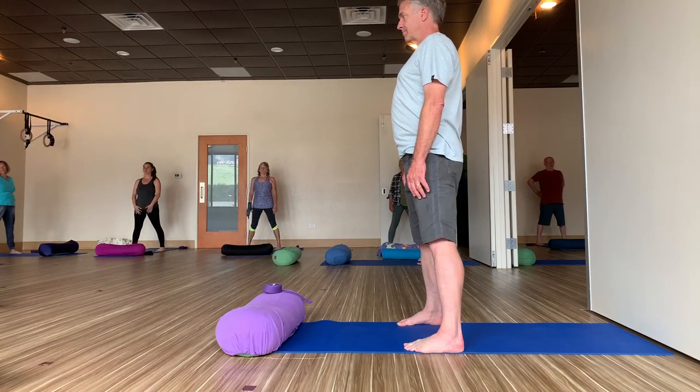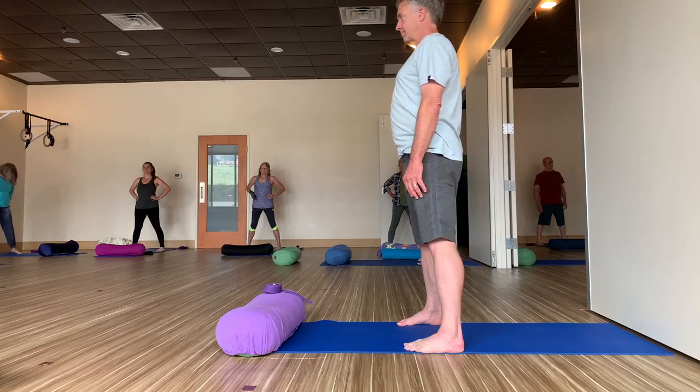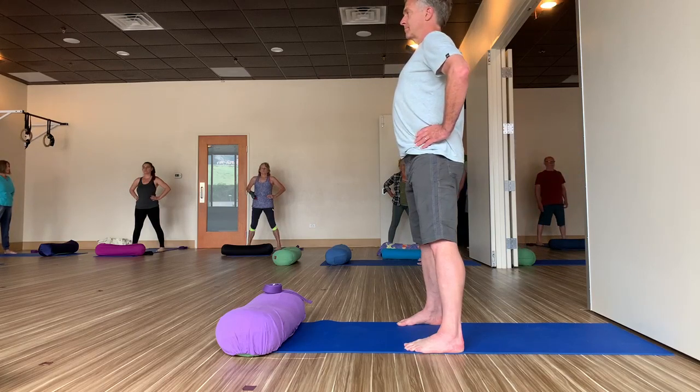Okay, hands on your waist. Firm your thighs. Same exact thing. We're getting good at this. Extend the knees. Squeeze the tailbone down. Now, keep that. Add a little complexity to it. So you got to keep your mind in these details.